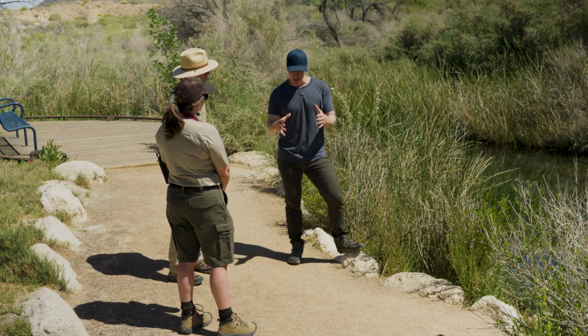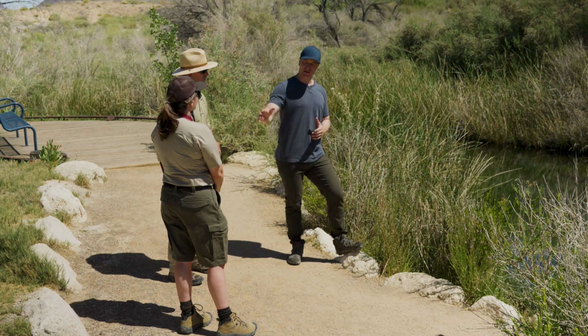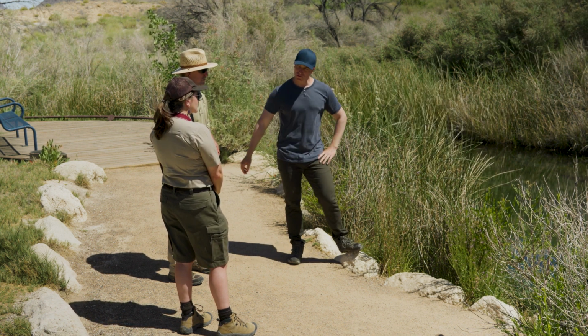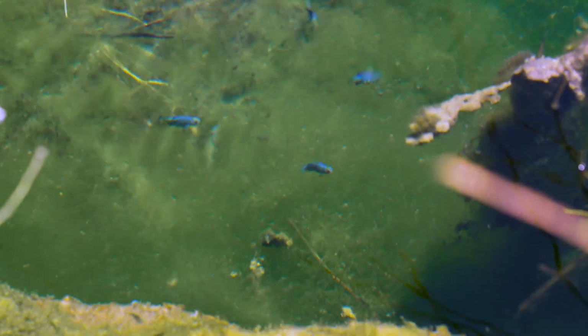I love how many unique species there are here. And you mentioned the neocorids are federally threatened. How's everything else looking? How are the fish? The fish, the Ash Meadows Amargosa pupfish, they're doing pretty well overall. So they have a lot of habitat. A lot of the habitat that we've restored is directed toward their conservation, which has very much helped their abundance and their populations throughout the refuge. So that is very positive. Additionally, we have other spring snails in the system that only occur here and nowhere else as well.